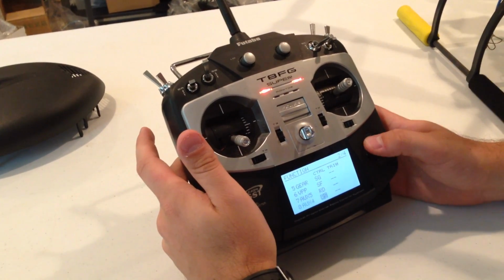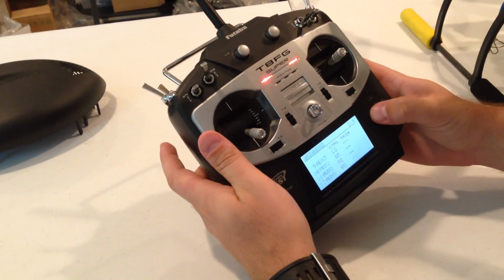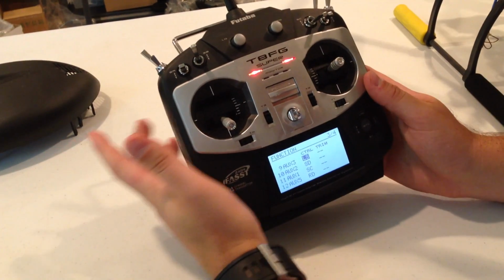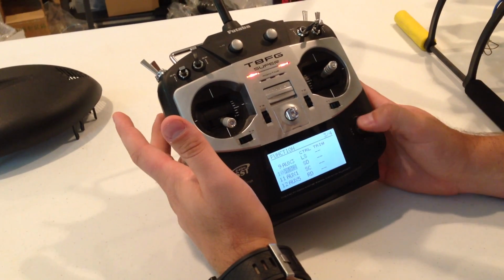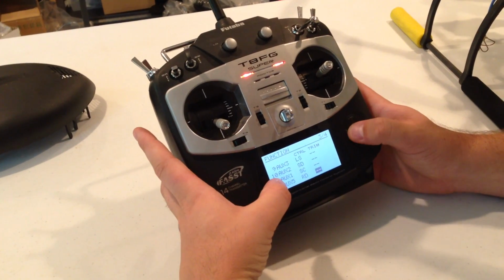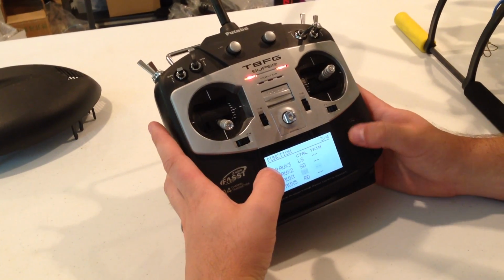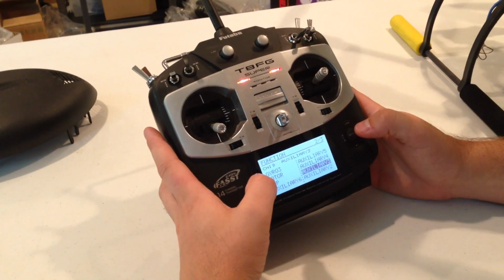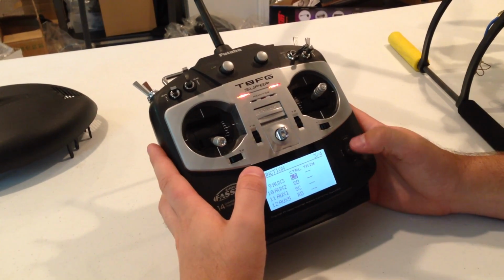Channel 8, I have this set up for the Stella. So I have channel 8 set up to my right slider, which is RS. I have channel 9 hooked up to LS, which is right here. One thing that's a bit of a pain to set up on this radio is that when it's first set up, you're just going to see a whole bunch of auxiliary 5s or auxiliary 1s or whatever the case may be. Make sure when you're switching that you change these so that each one is unique. To do that, all you have to do is go in. If you wanted to change auxiliary 3, you just choose auxiliary 3, and then you go from there. It's pretty simple to do.